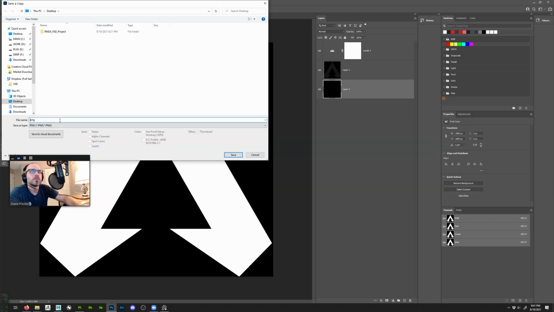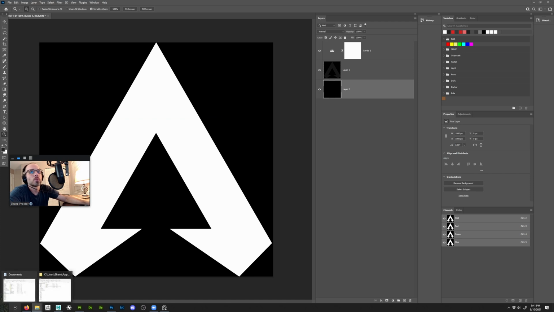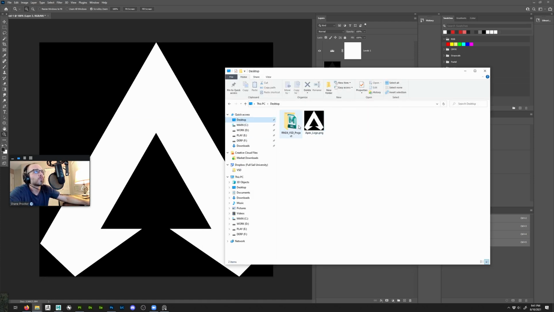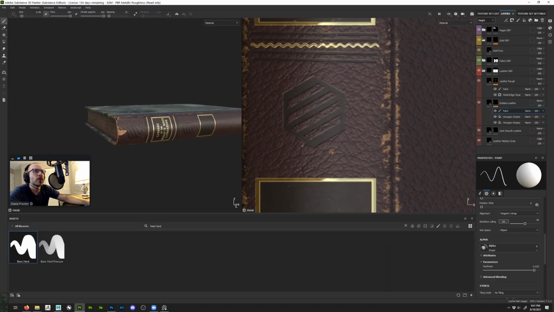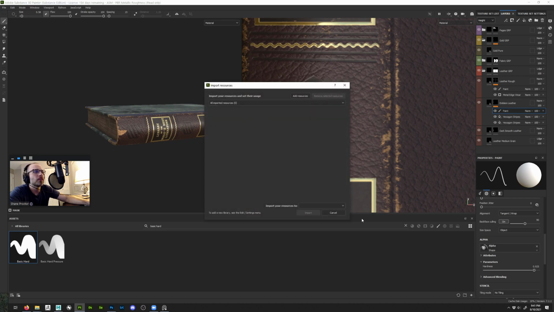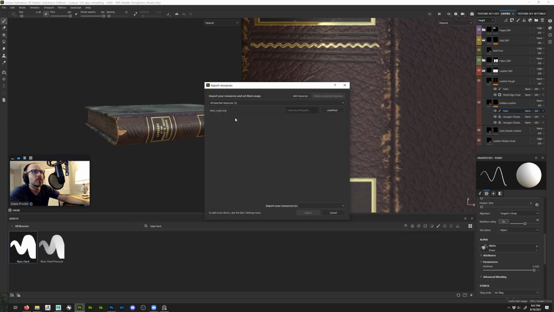And we'll call this Apex logo.png. I don't even think I put it in the right directory. I think it changed it on me. Yeah, sure did. So I'll go ahead and just copy and paste this and move it to the Painter book folder and put it right in there. Now the cool thing is to bring this in, it's actually quite easy. If I click on this little plus icon down here, I can get the image import options, or if I'm real lazy, I can always just drag and drop and get the exact same thing. So you can actually bring in multiple images this way.